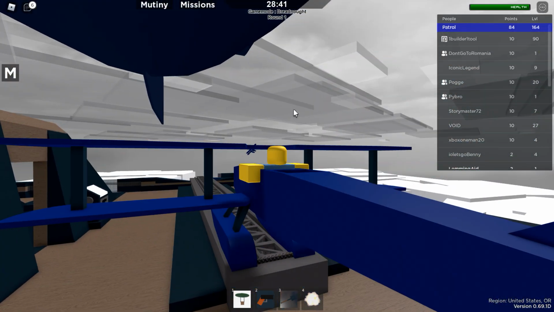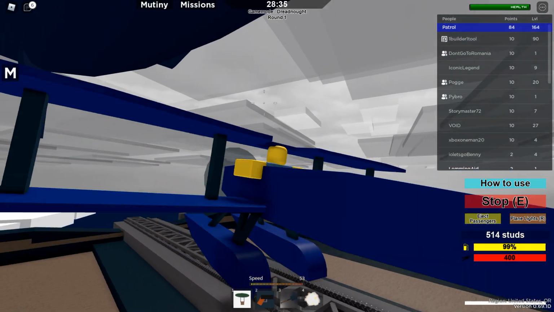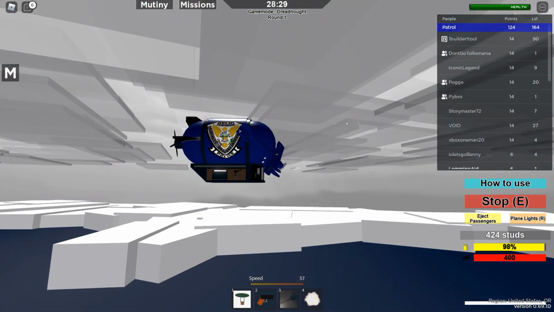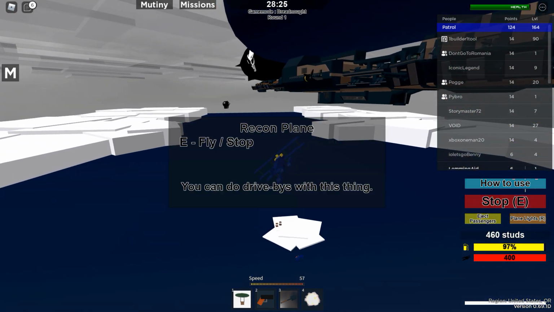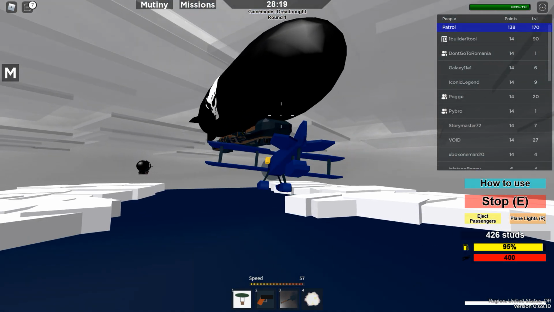Take off. What are our controls? No, this is the wrong seat. Don't get in the wrong seat. Let's take off. So we have scout blimps. Huh, those are neat. Kind of cool. So do we have any weapons on these? We just have fly and stop, that's it. I guess we'll just try to land on an airplane with this.